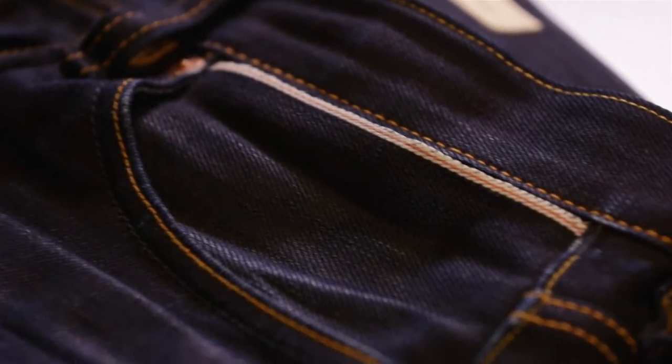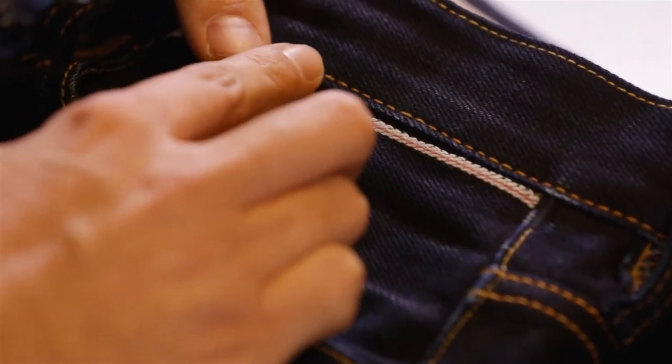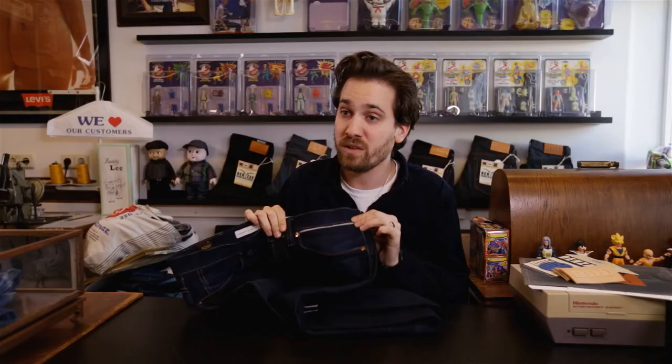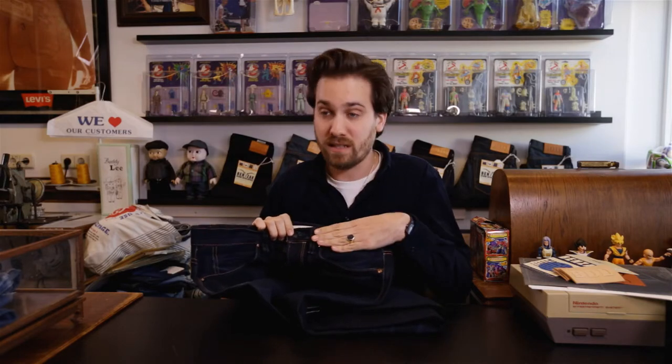The most convenient position for this extra pocket is on the opposite side of the coin pocket. I really like the look of five-pocket jeans, so I didn't want my sixth pocket to be too visible. That's why I used only one layer of fabric and made it all the way up to the bottom of the waistband — when you wear a belt it's actually hidden. So that's why I call it the hidden sixth pocket.